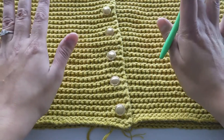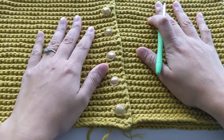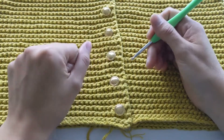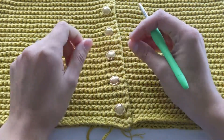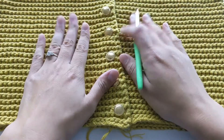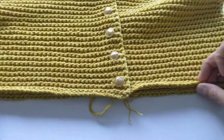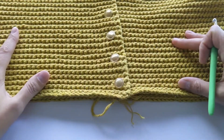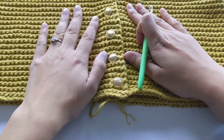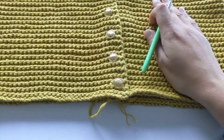A tip: you're going to do this as per your measurements, following the formula in the pattern. That formula will tell you how many chains to do. When you do your chains, they're going to be much larger than your chest diameter, but that's normal — the fabric is going to shrink little by little. The first chain and first rows will look gigantic, but the more rows you do, the more the fabric will shrink, and at the end you'll reach your desired measurements.